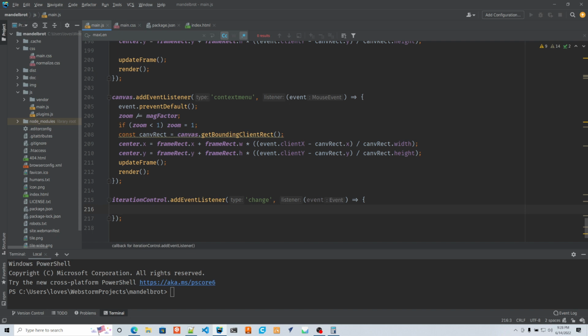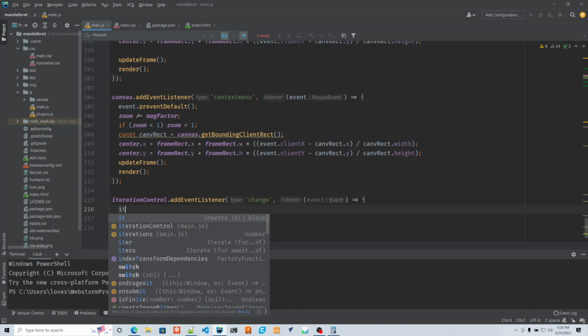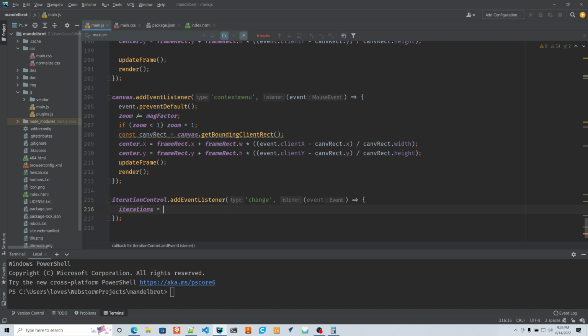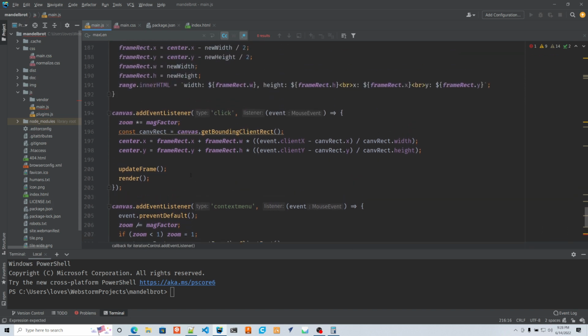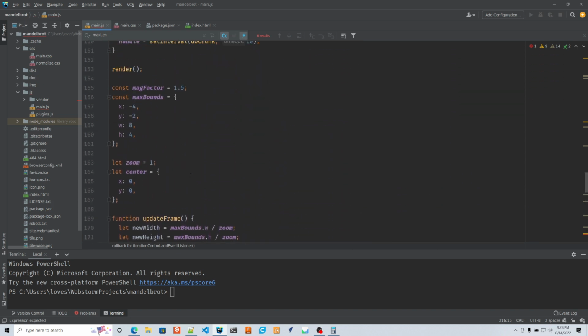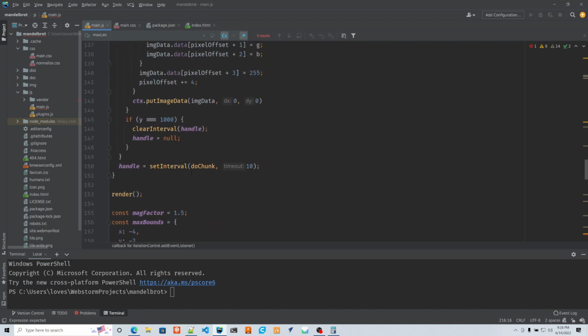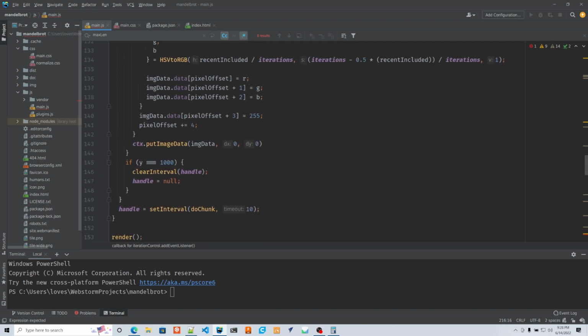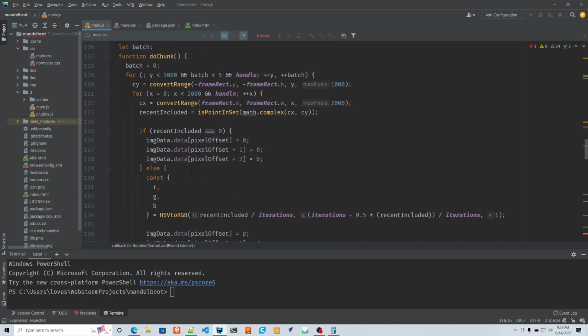Let's see. We got the change, we got the event. We're going to set iterations equals to... how do I cancel the render? I think I have a way of doing that. Is there a way to cancel the render? Oh, that's right, there is an interval on that.